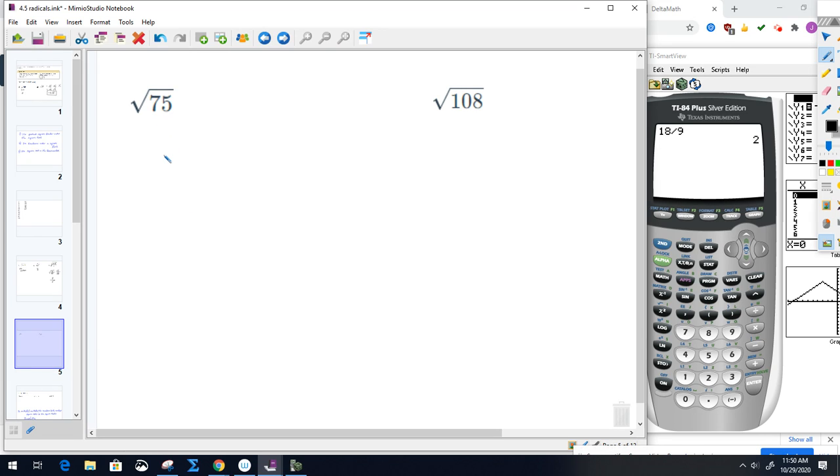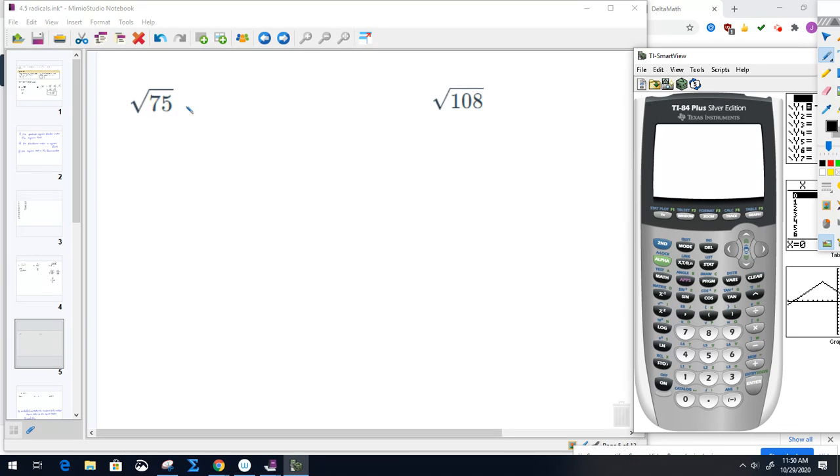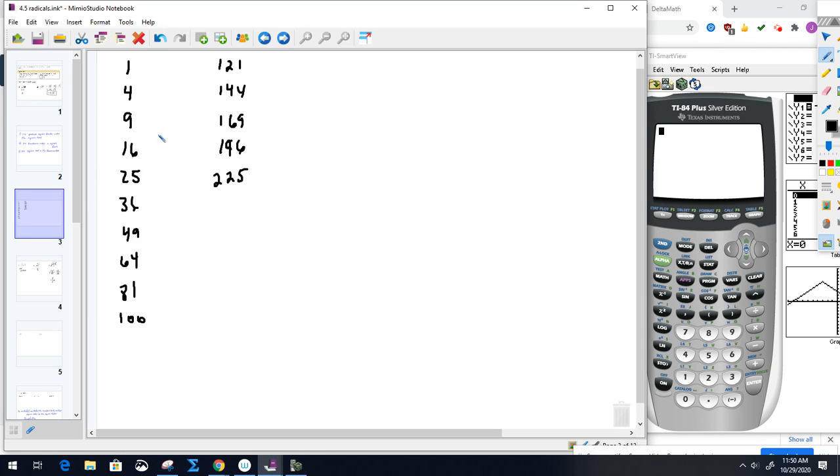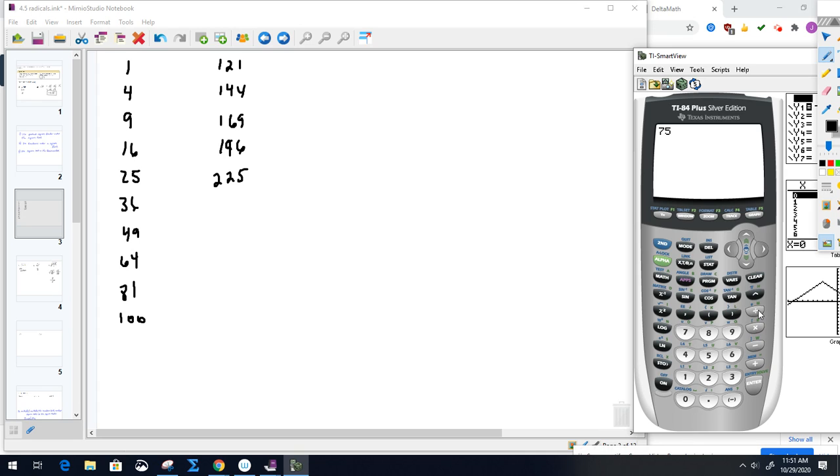So again, when I have the number 75, I need to go back to my list and ask myself, is 75 divisible by any of these perfect squares? When you're doing this, again, you might not be great with numbers. So I put in 75 divided by, maybe you don't recognize that it's not divisible by 64. If I get a decimal, it doesn't work. 75 divisible by 49. 75 divisible by 36. Where am I getting 36, 49, 64 from? Those are my perfect squares. They have to be less than the number that's given.